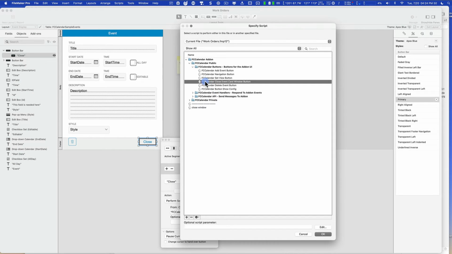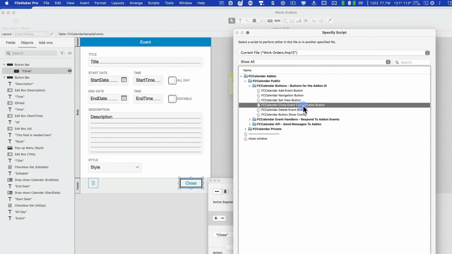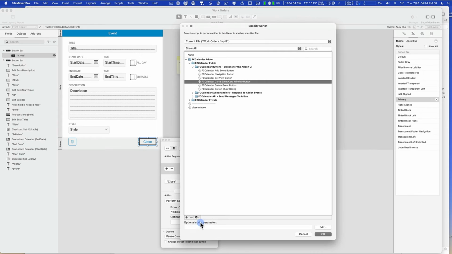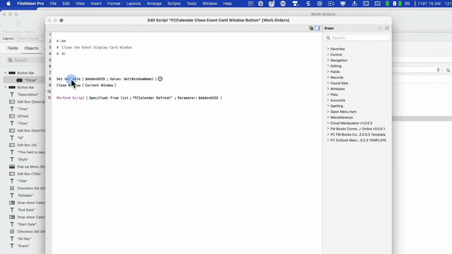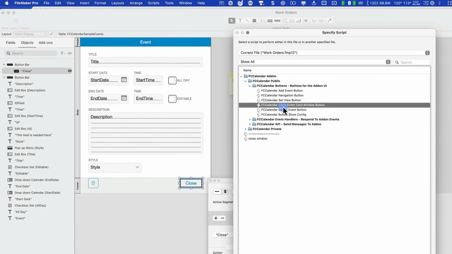This actually performs the script FC Calendar Close Event Card Window button. And I like this idea better because chances are this script is doing more than simply closing the window. It's actually setting the variable, the add-on UUID, it's closing the window, and it's performing the refresh. So this would be a much better way of closing your window using the same script that the original add-on used.